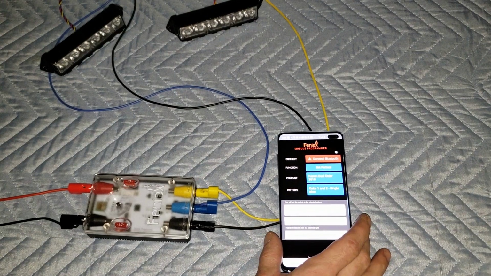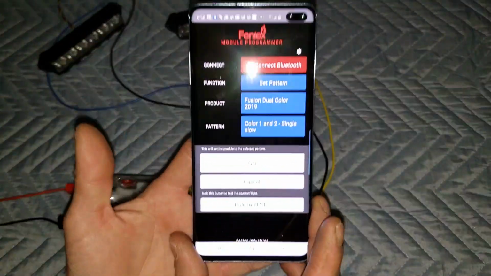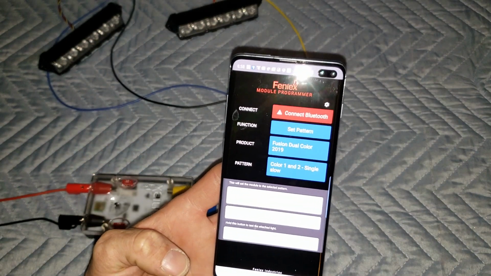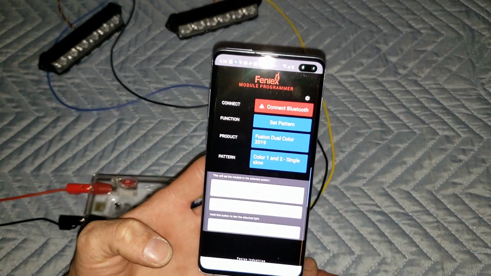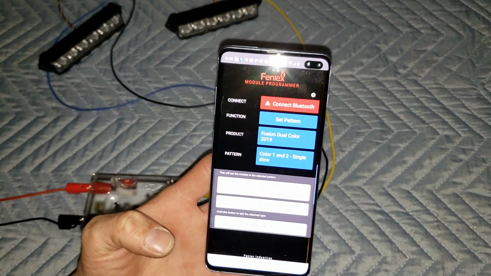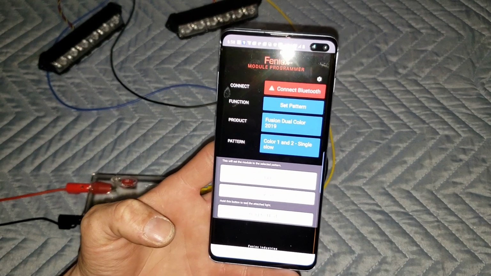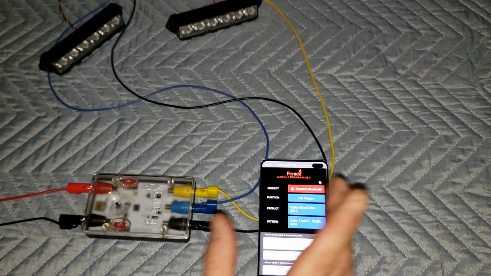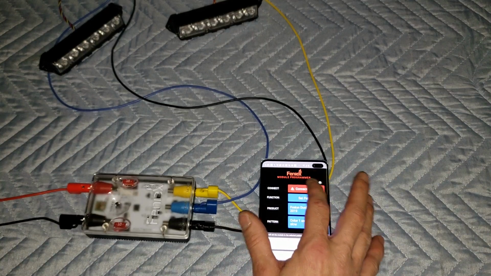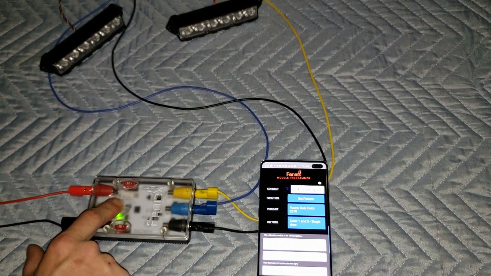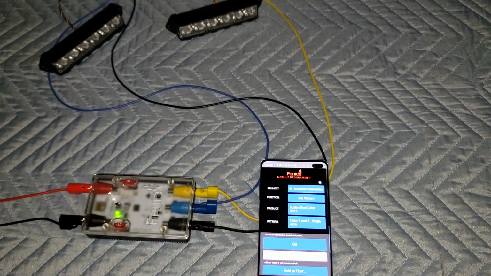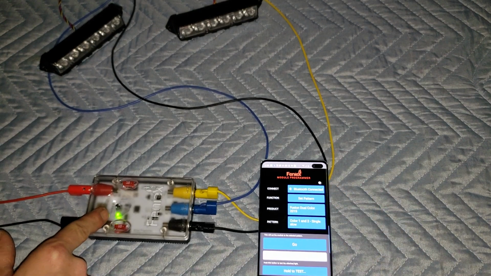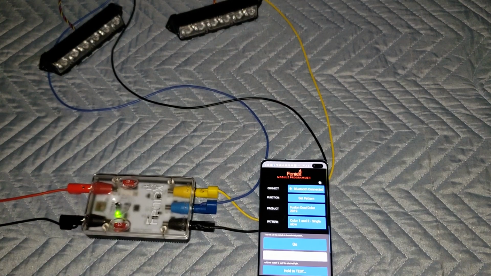So you download the Feniex Sync app, okay? Mine's obviously an Android, all right? Now, if you notice, up top, we have the Connect Bluetooth. There's nothing crazy you have to do. There's no passwords, no anything. It doesn't have to search, doesn't have to pair. Well, actually, it does have to pair. So what you're going to do is very simple. You're going to hit the Connect Bluetooth button, and then you're going to hold the button on your module. You will notice how Bluetooth connected came on, and we now have a green light on our module. Okay, so we're connected. We're ready to go.